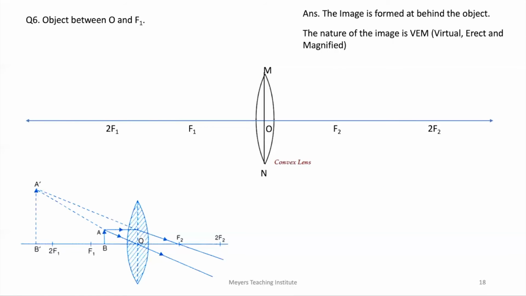In the last case, our virtual case, I've already shown you how it's approximately looking. So we have our object placed somewhere between the principal focus F1 and O. We draw the ray parallel to the principal axis toward the focus. It goes through the principal focus F2 on refraction, but does not actually pass, but instead gets traced backwards. Same thing happens when it tries to pass through the center O, and it forms its image behind the object, thus giving us a virtual, erect, and magnified image.